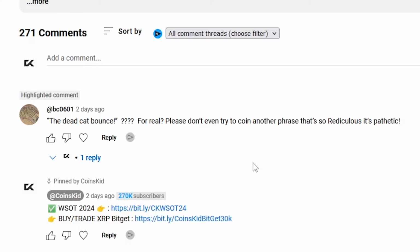So against herd mentality, last week when everyone was really fearful, again, another phrase is, when others are fearful, be greedy, and when others are greedy, be fearful. Those that pick bottoms get smelly fingers. There's all sorts of sayings that I relay to you in the channel, and this is one as well, the dead cat bounce.